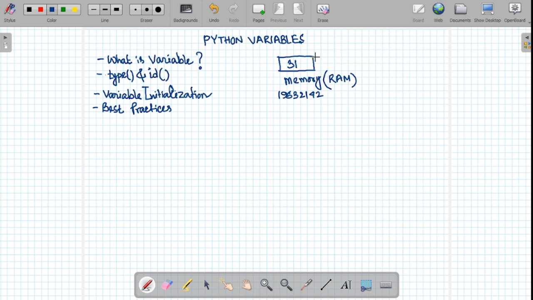And that is the reason we associate it with a name. For example, age. This is nothing but the variable in Python. 31 is the value which is stored in age, and the memory location is this.